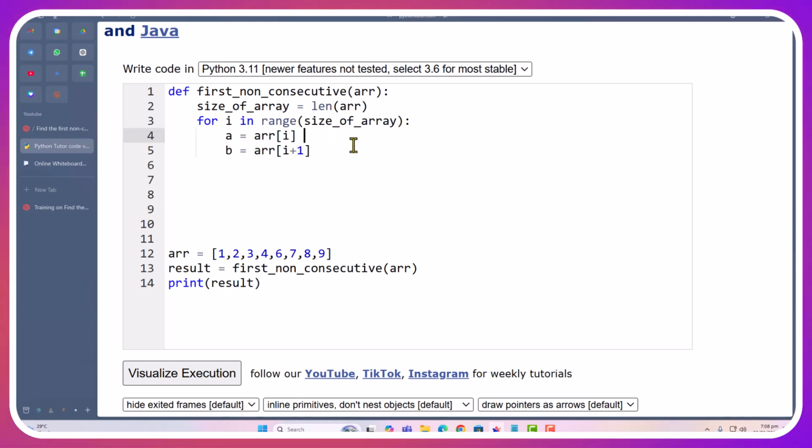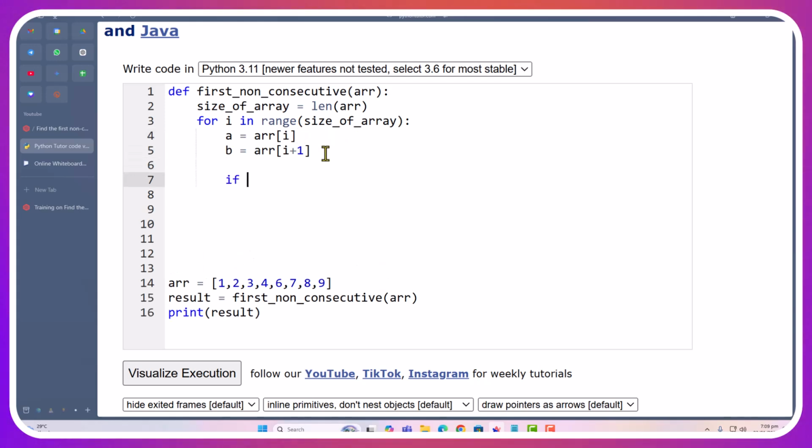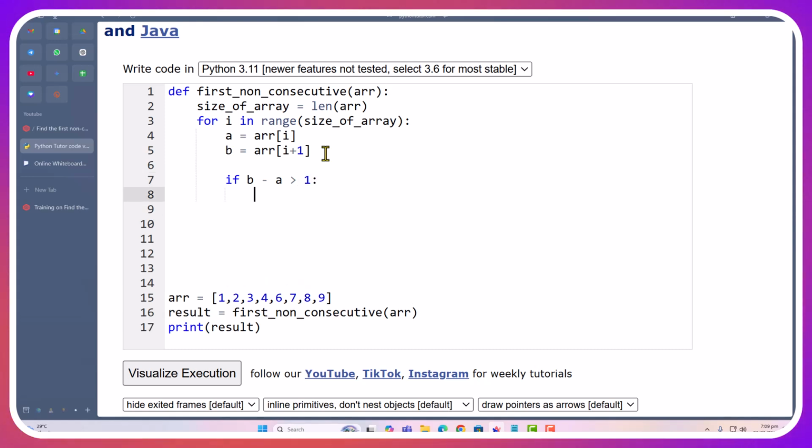Now what do we want to do? We want to do this. If B minus A is greater than 1, then we just return B, because if B minus A is greater than 1, it means B is not consecutive. So we can just end there.